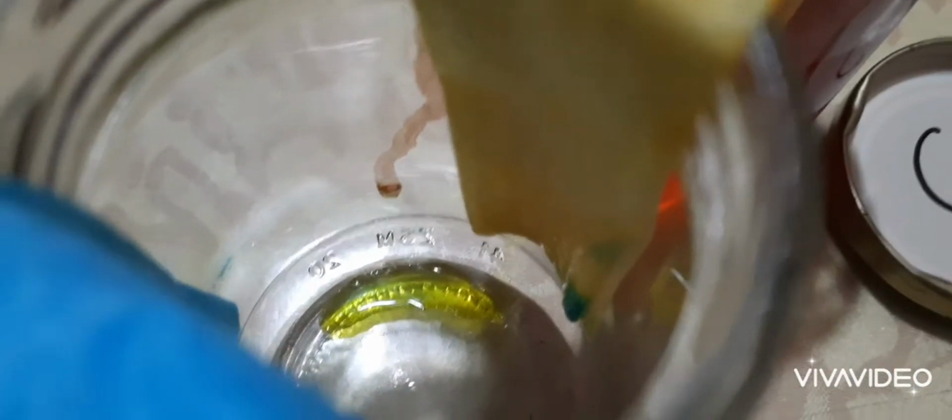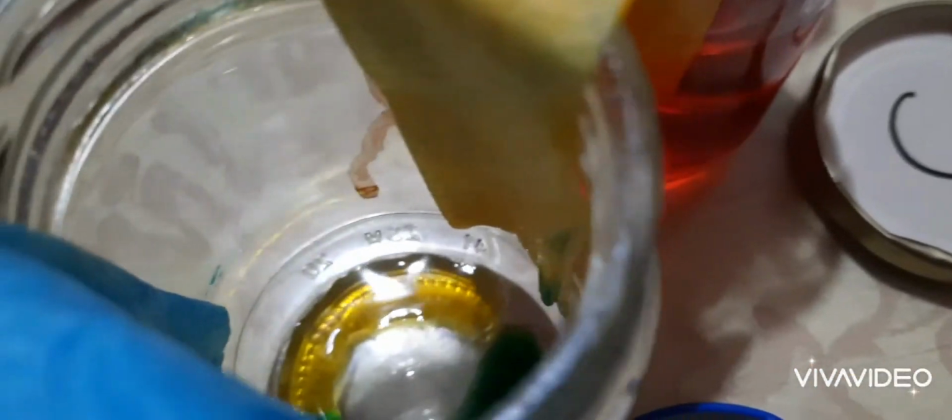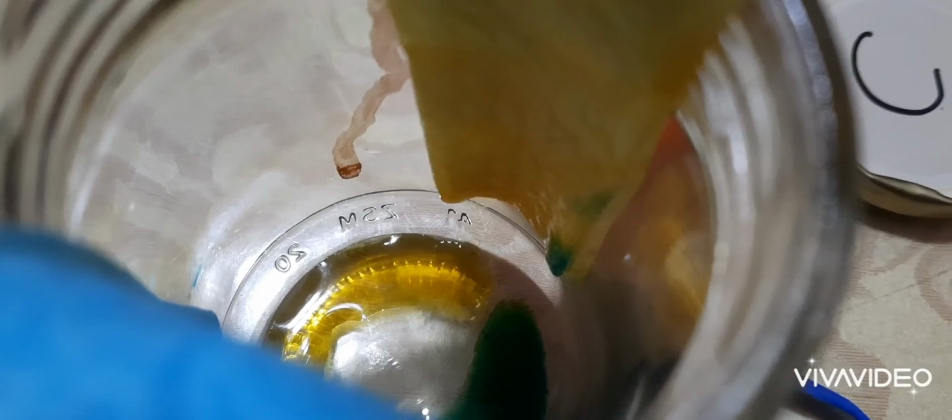The water keeps traveling up the paper towel, across the bridge, and into the other cup. Water is able to move against the force of gravity because water molecules stick to each other and they stick to the fibers of the paper towel. The water molecules are attracted to the fibers of the paper towel, and they pull other water molecules with them.